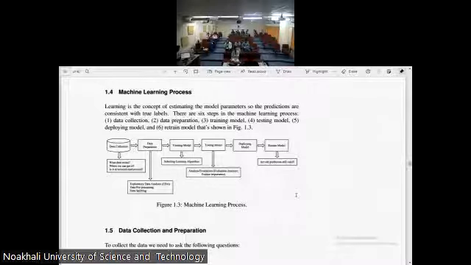Then we have transfer learning. So we already have a model, and we can use that model for solving another, different task. That's called transfer learning. We have reinforcement learning, where you tell the machine, if you perform well, you will be rewarded, or if you make wrong decisions, then you'll be penalized. So we'll deduct points from you guys.